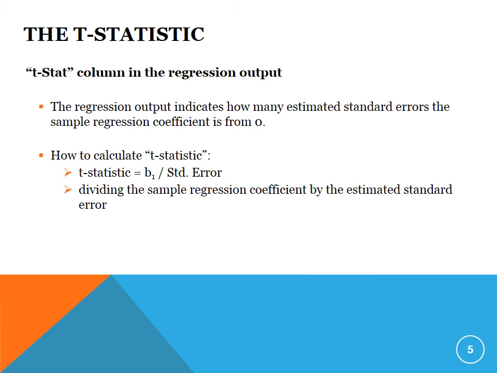Your regression coefficient divided by the standard error, which you find right next to that regression coefficient column. It's directly to the right of that column. So dividing the sample regression coefficient by the estimated standard error, that is how you get your T statistic. It's really just that simple, but we don't calculate it. I mean, you can obviously, but the regression output just provides that information for you. But it allows you to see through this calculation what that T is really telling us.